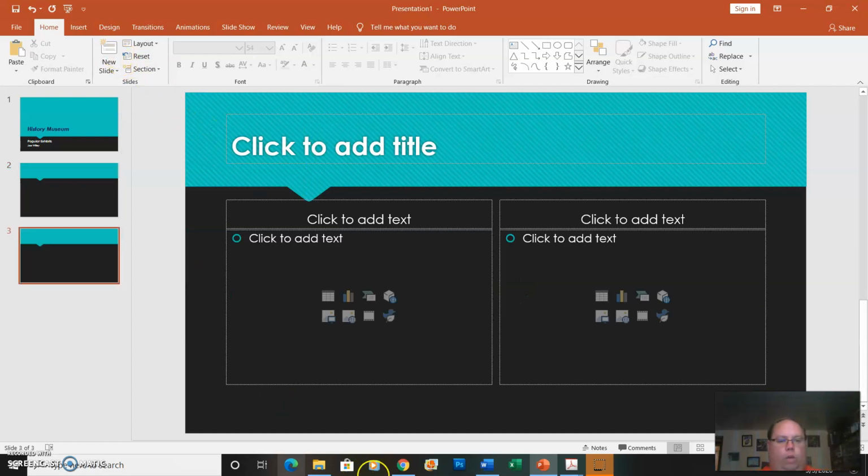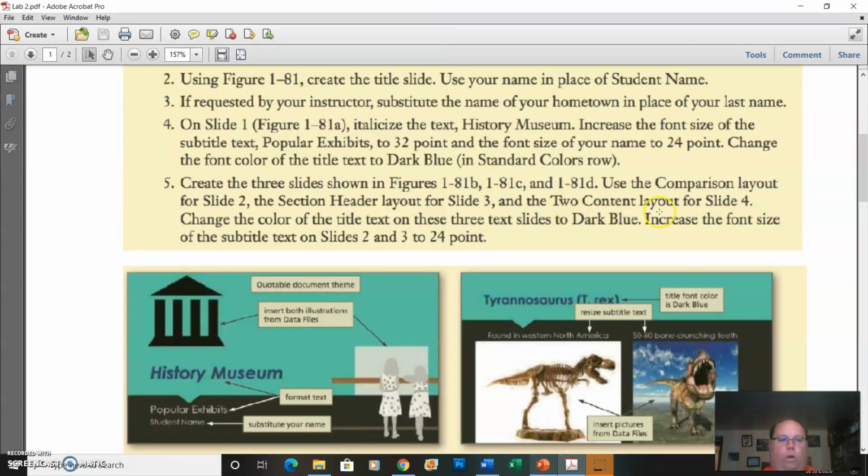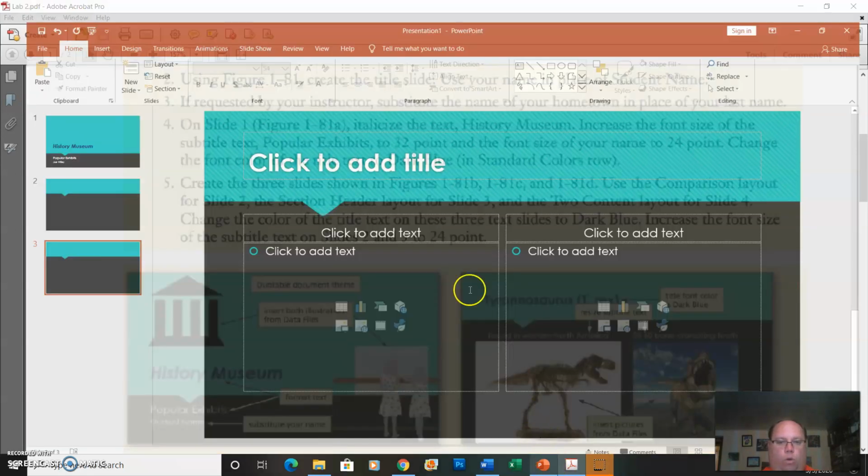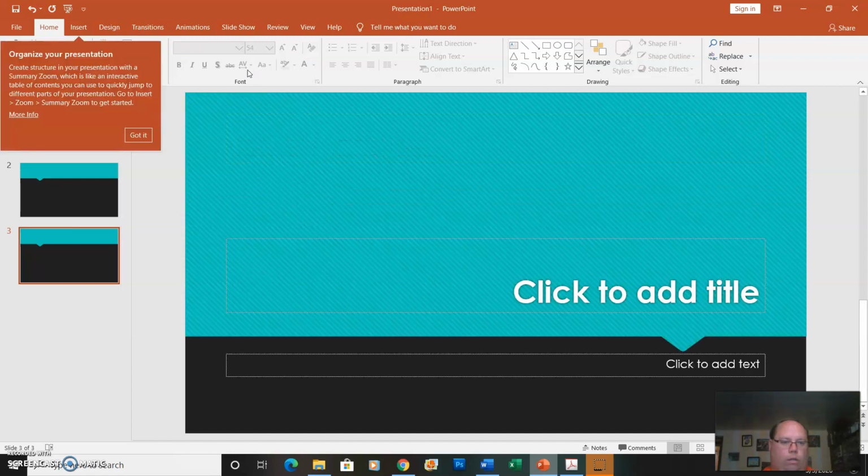The next one, slide 3. What they asked us for in slide 3 was to have the section header. So we're going to make this one section header.